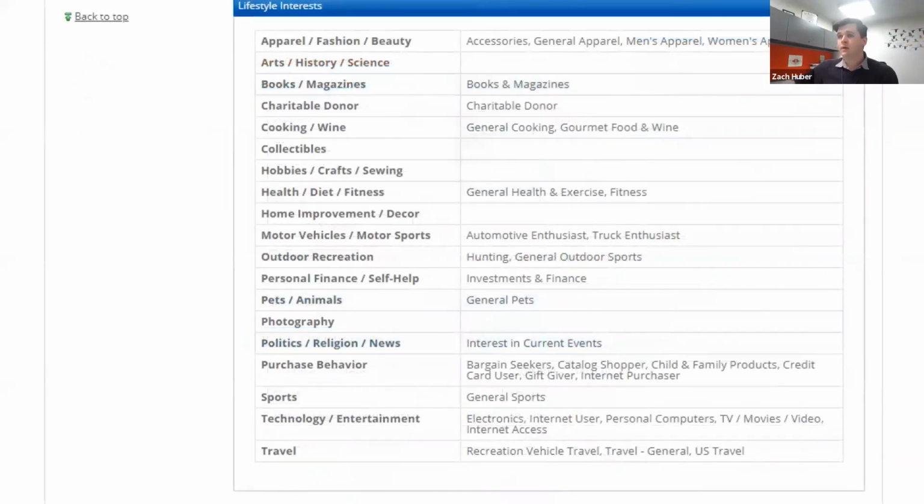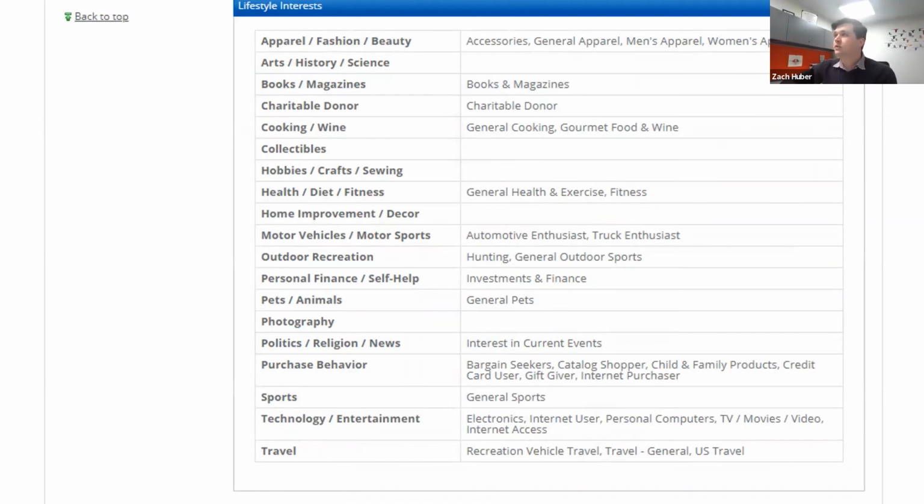If we keep scrolling down on that page that we would be opening through Reference Solutions, then you can see some other data. So we have lifestyle interest. And so this can be pulled from a number of sources. It can be pulled, if they ever have magazine subscriptions, they can pull from what they're purchasing from Amazon.com or things like that. So we get some of those interests.